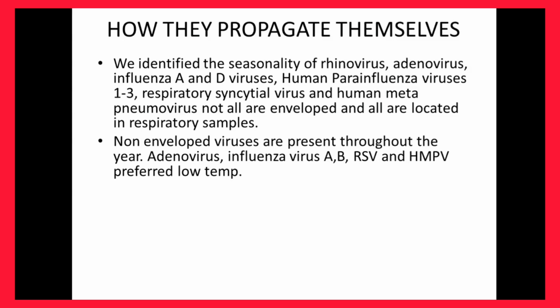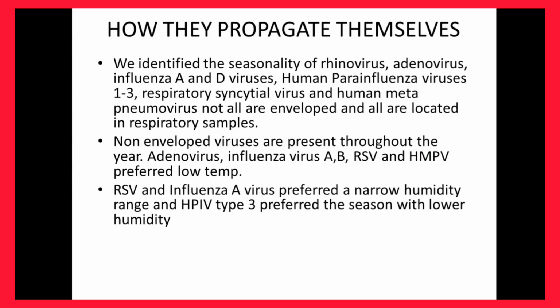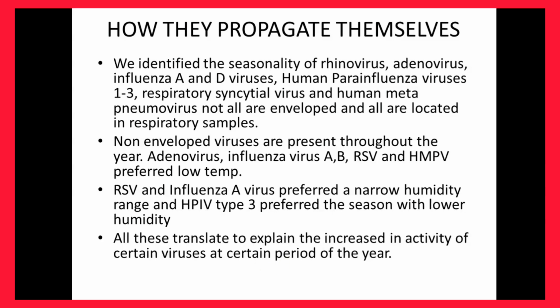Non-enveloped viruses are present throughout the year, so you expect them, but there is also this aspect that the majority of them that are listed, adenovirus, influenza A, B, RSV, prefer low temperature. RSV and influenza A virus prefer a narrow humidity too. So you are talking of how they propagate themselves. These are conditions that they prefer to really prosper. All these translate to explain the increase in activity of these viruses at certain periods of the year.